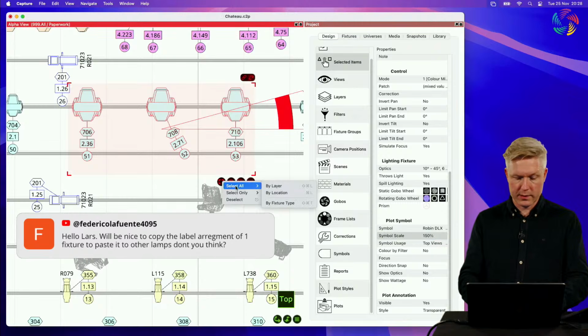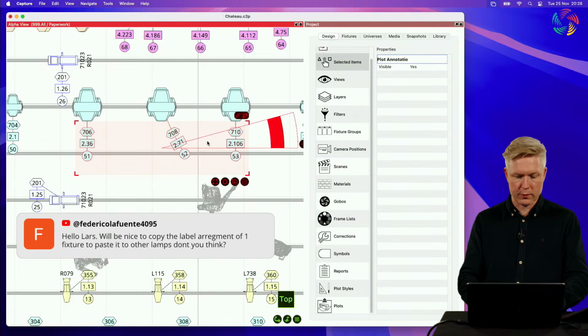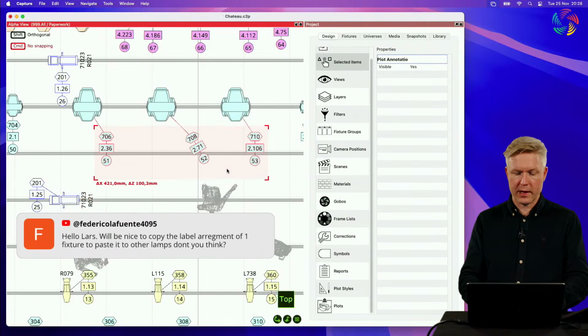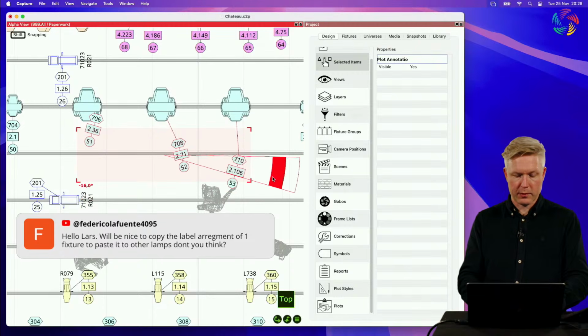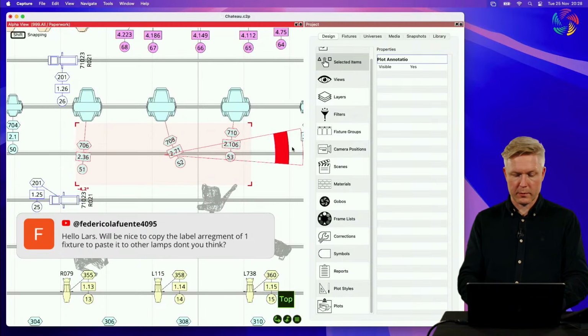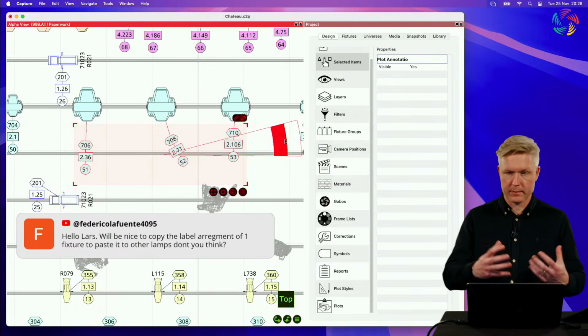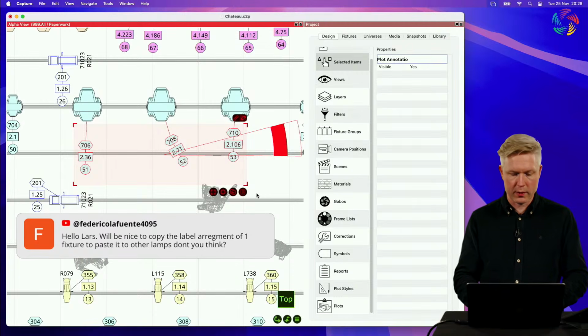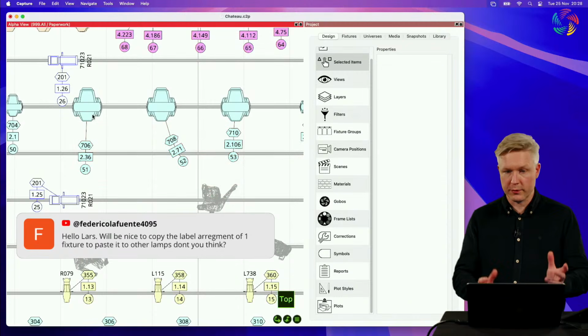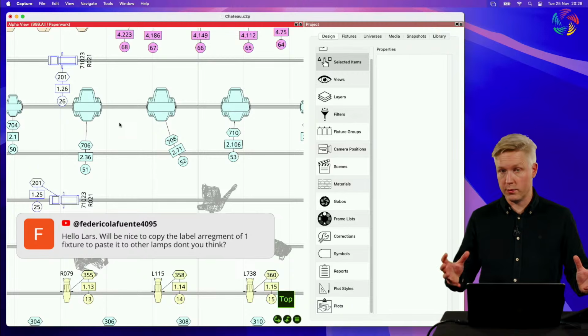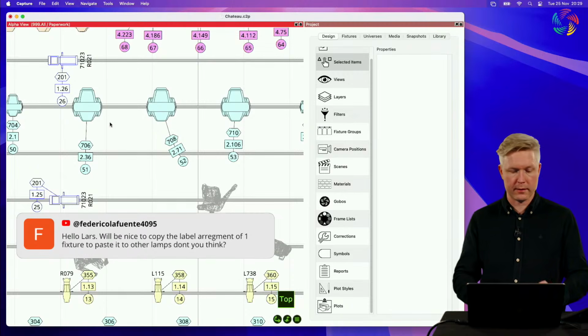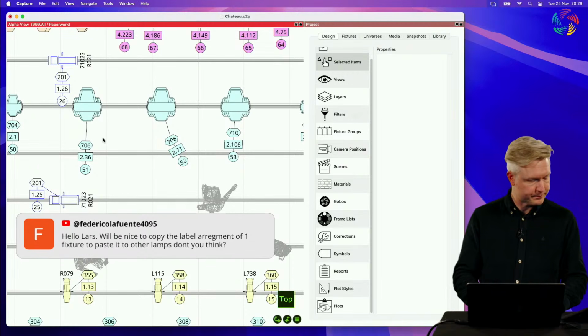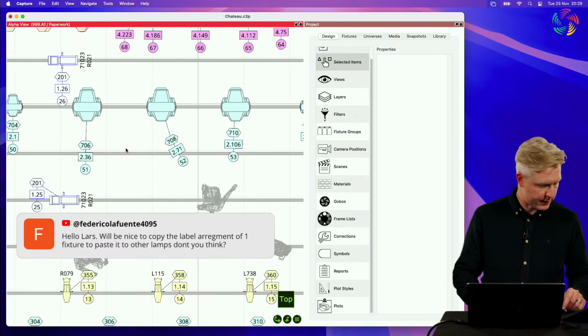And if you use the select only tail annotations command, for instance, you can easily grab multiple annotations and modify them the same way, not as a group really, but all of them together. So I think the trick would be, if possible, to think ahead of what you want to do with a large amount of lights, select them, and do that kind of mass editing, if possible. Nice idea, though.